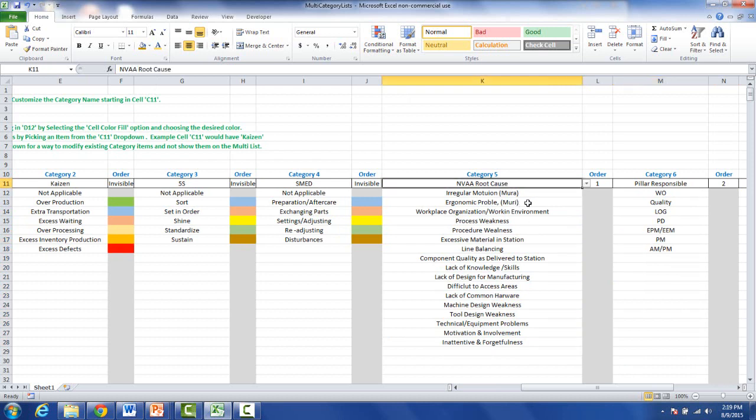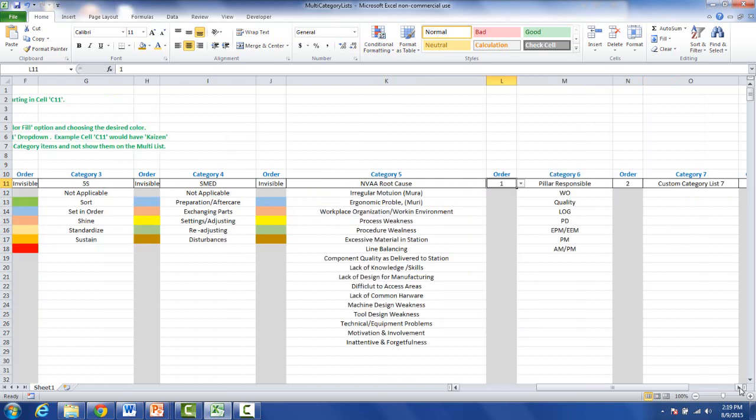And you can see here we've entered these values. We've typed in a default description here. We've set an order of 1 here and an order of 2 here. And then I'm going to assign the colors. Now, the important thing is the colors are assigned to the furthest right category here. So these are invisible, and we're not even going to see these, but we're going to see this 1 and 2 here. So we need to assign colors here. Again, you may have your own internal policy of what colors are assigned here. I'm just going to select some at random and assign the colors as I go through here.